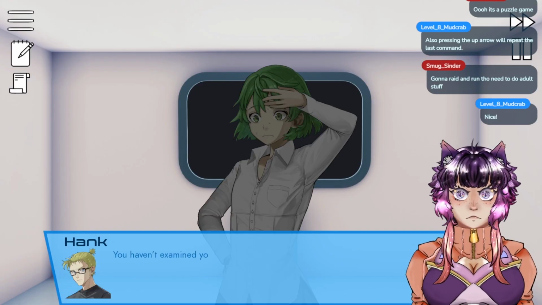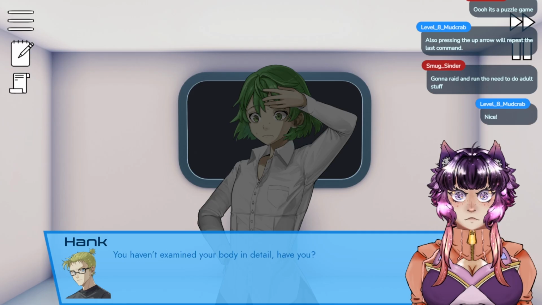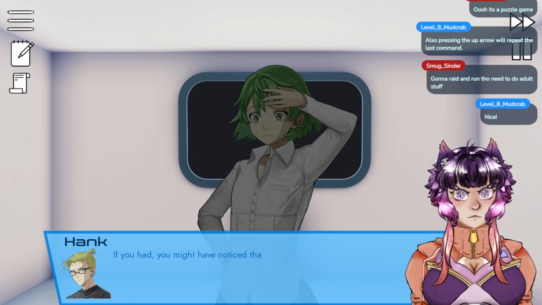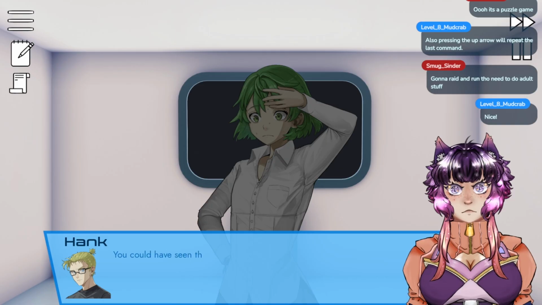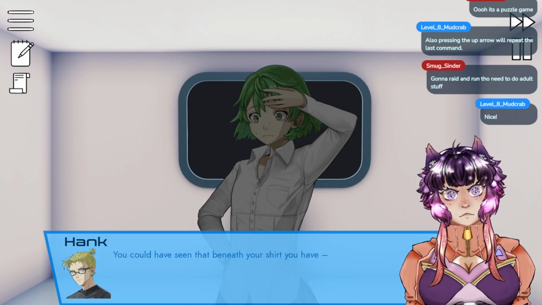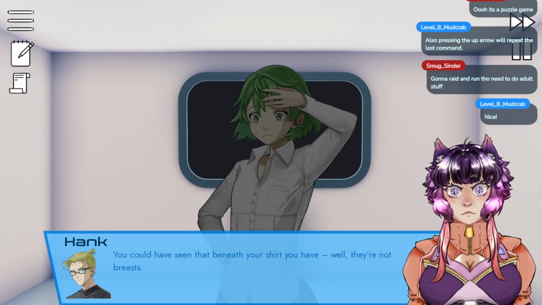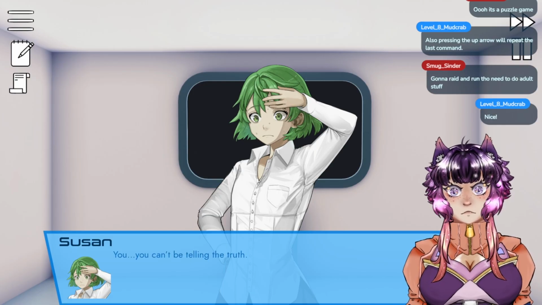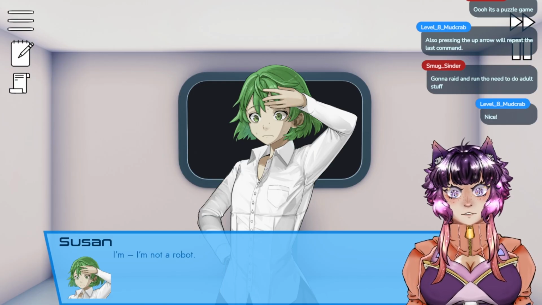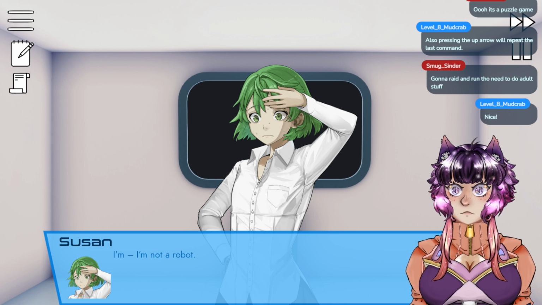No. You haven't examined your body in detail, have you? I haven't had a chance to. You might have noticed that you don't have any fingerprints. You could have seen that beneath your shirt you have... Well, they're not breasts. You can't be telling the truth. I don't have robot titties? I'm not a robot.